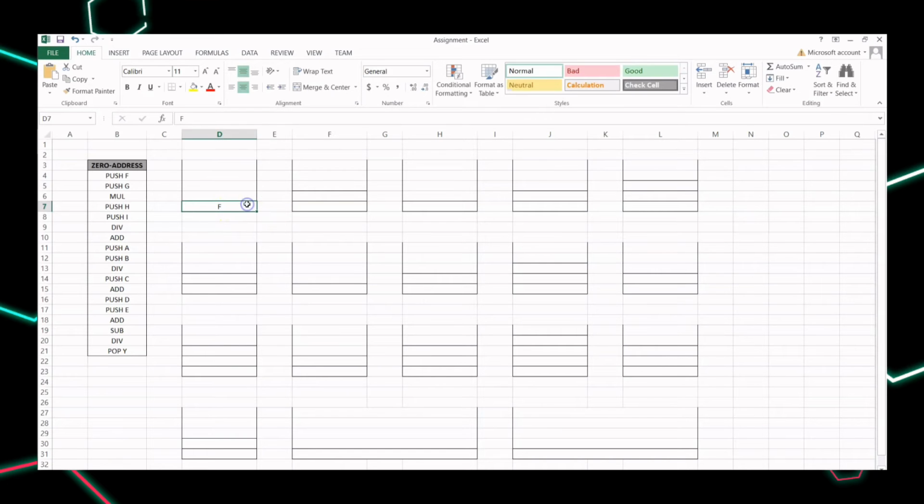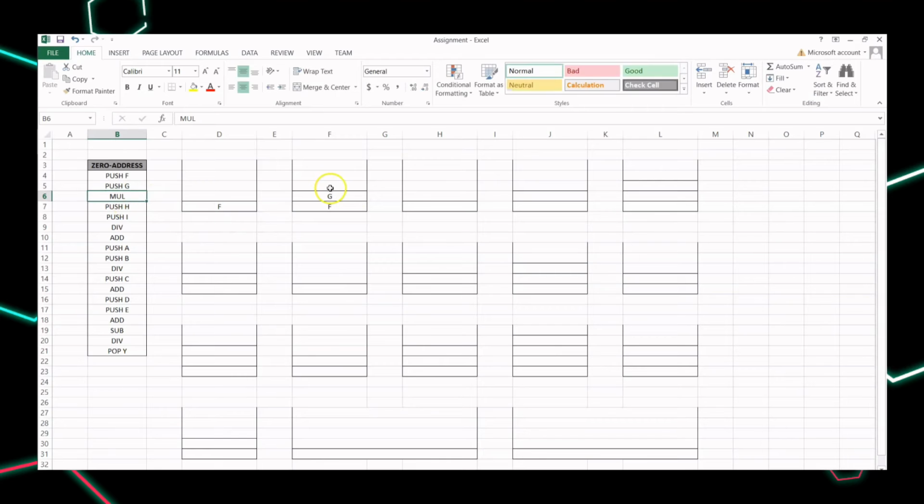And then the next step is push G. When you go for push, you just keep the box that you previously keyed in, and you need to move to a new box, which means the F, I will keep it, and I will push G, I will put it at the top of the F. So G here.